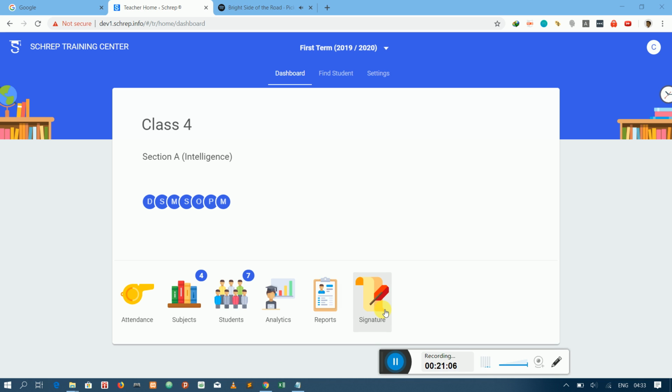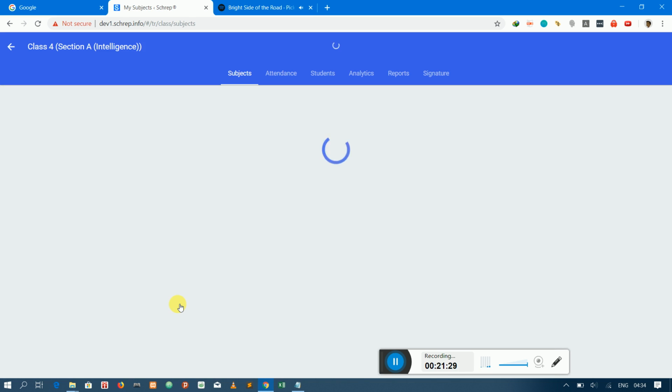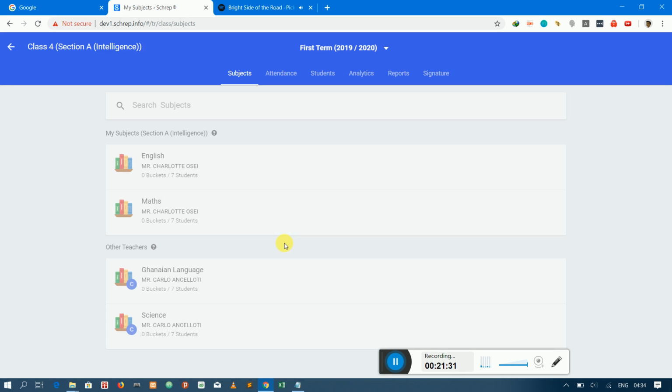Straight away I'm going to go to one of the subjects at random and finish the configuration for just one subject, so that you see how the teacher can complete configurations and start using schrep actively, productively, daily. So I'm just going to click on subjects, and it's going to give us a list of the subjects that she teaches.